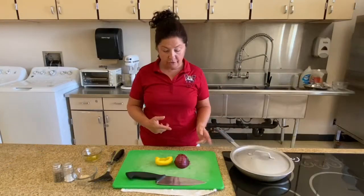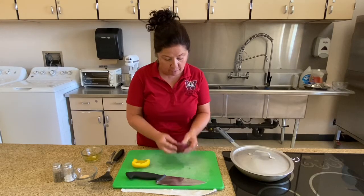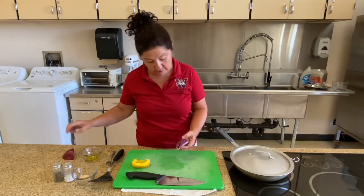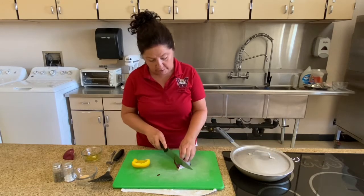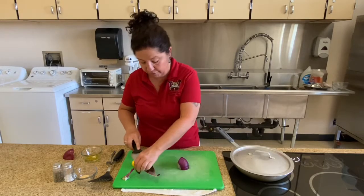So while our potatoes are cooking, we're gonna get our onion, and I had some bell pepper left over from my salad, so I'm gonna put that in too. When we do onions, we wanna make sure we get off those outer layers that are dry or papery. That's not gonna taste good or have a good texture. And then where the root is, we're gonna cut that off. And on this end where it's kind of dry, we're gonna cut that off.